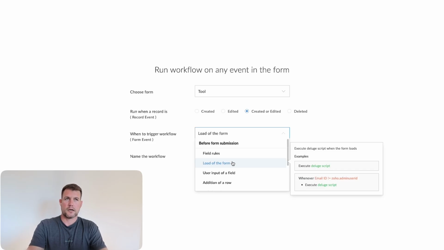So for example, I don't want to show some system fields that are not meant for the user. I hide them. I want to show some data that I want the user to see, but I don't want them to change it. So I enable or disable this field.